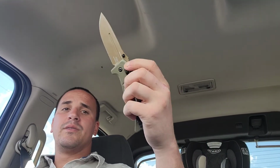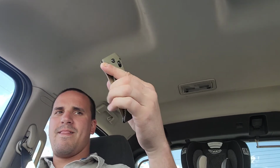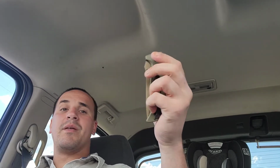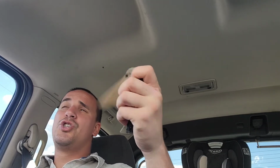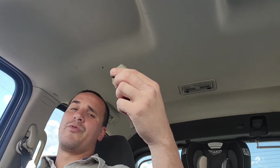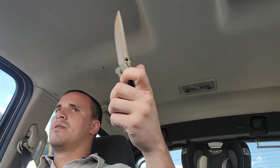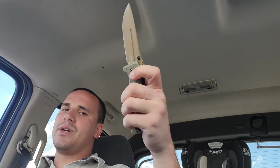So, yeah. Some of the best action that I've ever seen. Can I get the fuller? Come on. Let me get it. Damn it. I can't get it by the fuller. But some of the best action on any Benchmade that I've ever felt, short of the Super Freak, was pretty damn awesome. And then the Mini Freak was pretty damn good too.